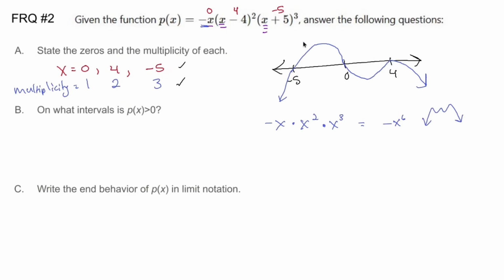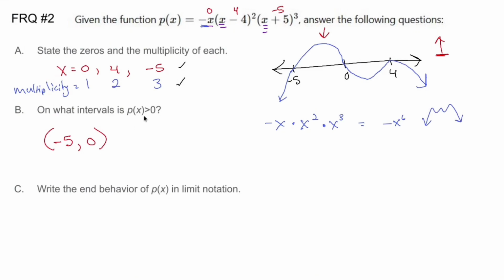Now, somewhere up here or down here, we have more bumps, but that's not my concern right now. If you want me to put a bump there, go ahead. That's not my concern. My concern is where is this positive? And it's positive at one spot, and it's that interval right there, from negative 5 to 0. Now, do we include negative 5 and 0? No, because we only want it to be greater than 0 and not greater than or equal to. So we want the spots that are only above the x-axis and not touching it. So we will say negative 5 but not including, all the way to 0 but not including, and that's it.